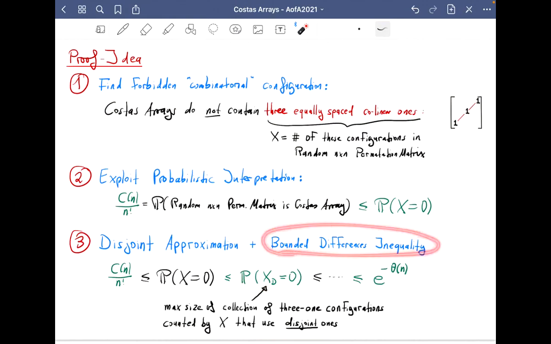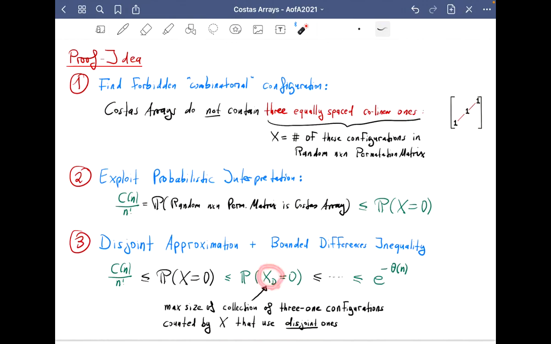If you want to check the details, I invite you to check the preprint that should be online by the time this conference starts. The point is this random variable is much better behaved than the original one. There's of course a slight caveat: calculating, for example, the expected value of this random variable is a little bit more complicated. But here also we can use two tricks from probabilistic combinatorics to bound the expected value of this random variable from below. The buzzword here would be that we can use a variant of the so-called alteration method to achieve this. If you want to know more about the details, I invite you to check the draft, which should be on my webpage by now.